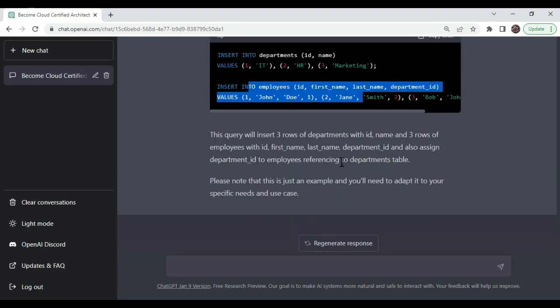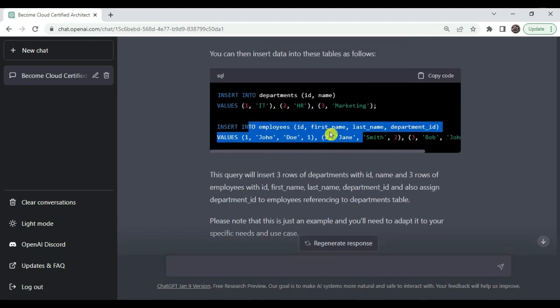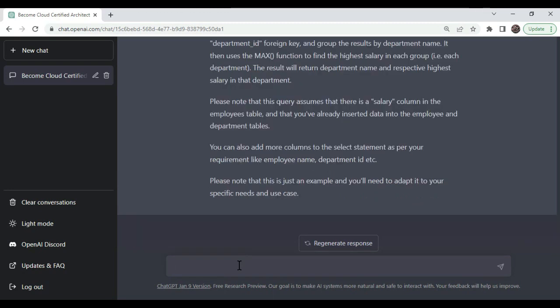We haven't asked about insert queries, but ChatGPT has given a more specific answer along with suggestions also. Now we can ask to find the data also, giving a reference to the above tables.